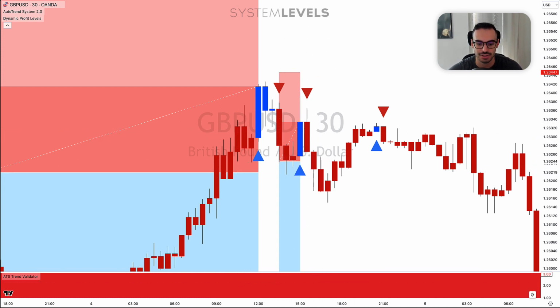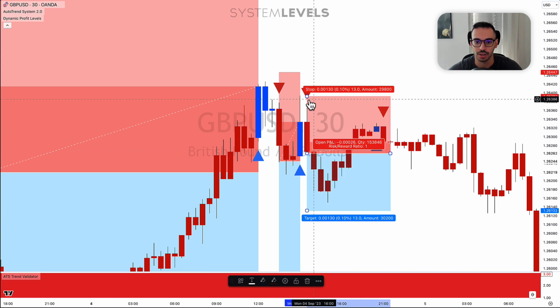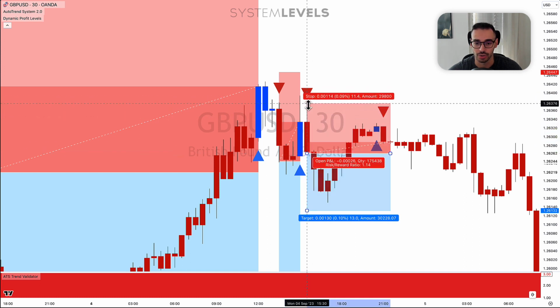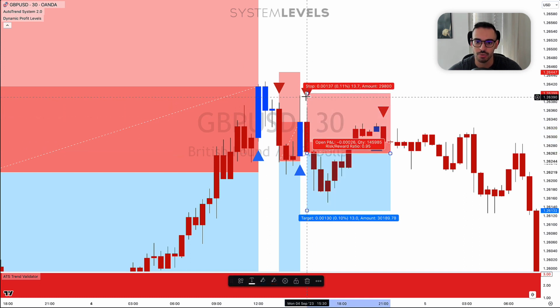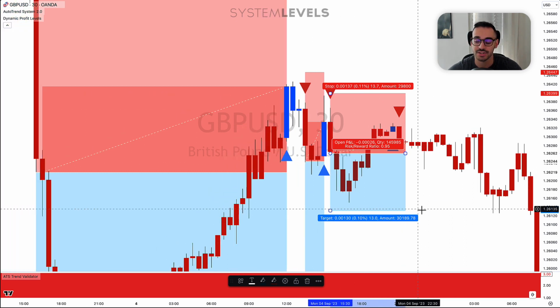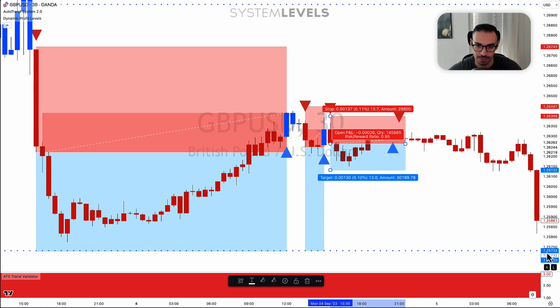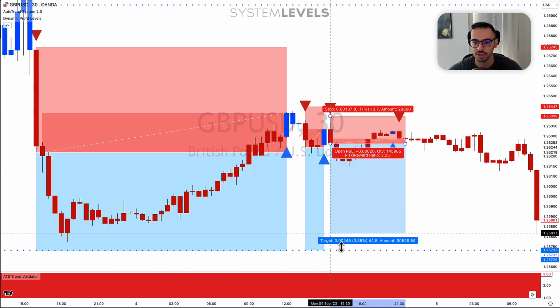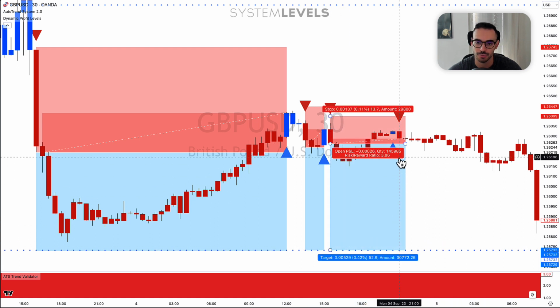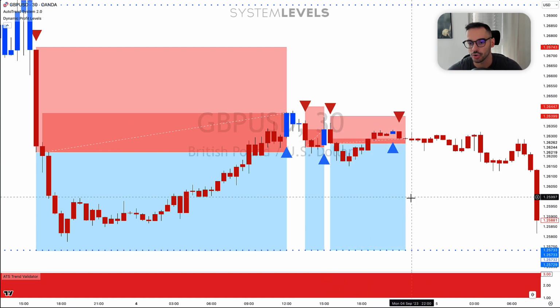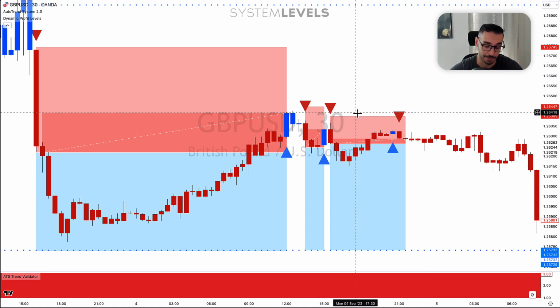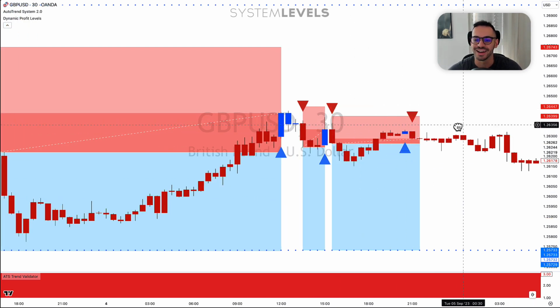So here's what happened next. We got another short signal here at the end at the lows of this bar. We can go short there. Our stop loss needs to go just above the high of the previous swing high, and again, as our first profit target, we are targeting the dynamic profit levels right there. That's the first profit target. Of course, we can hold for longer than that. So what happens next? Very clear.